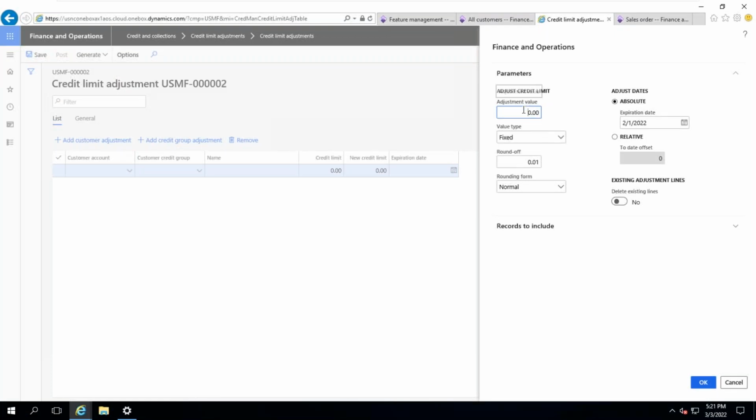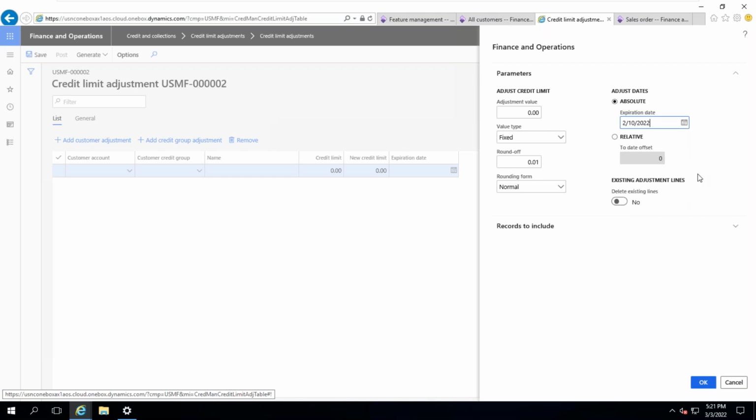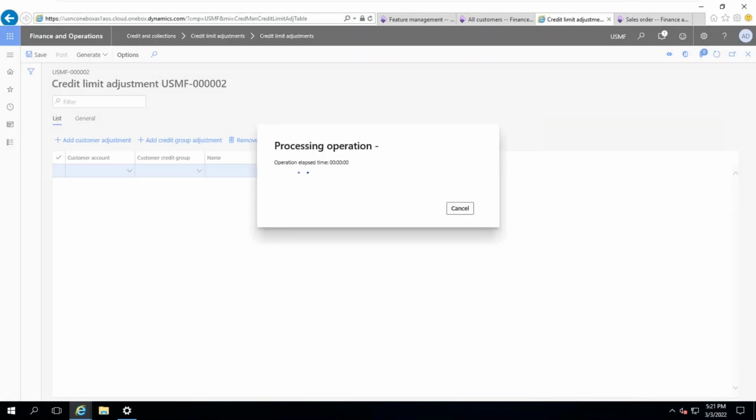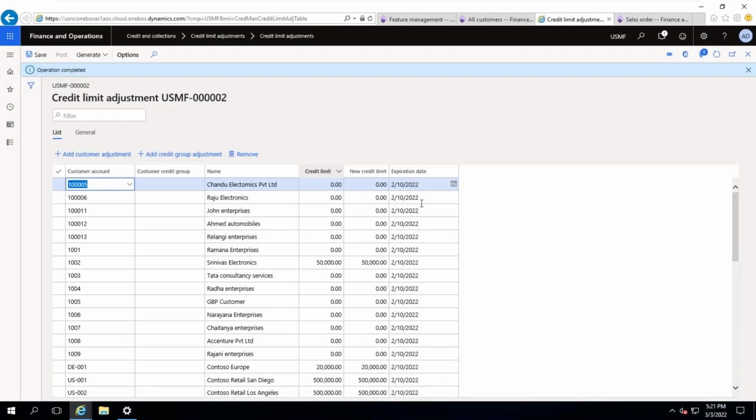Now whether you want to change the amount, I'm not going to change the amount, and expiration date I want to change from Feb 1st to 10th February. Suppose 10th Feb. Click OK.